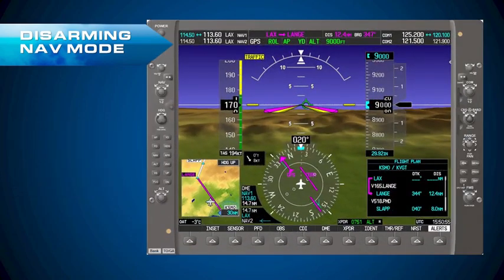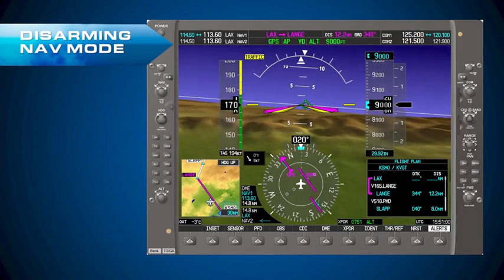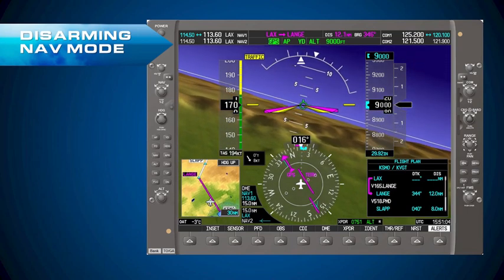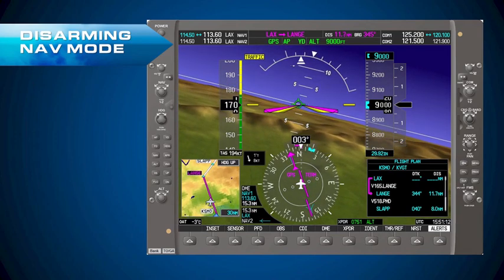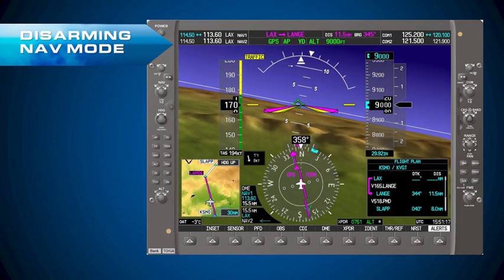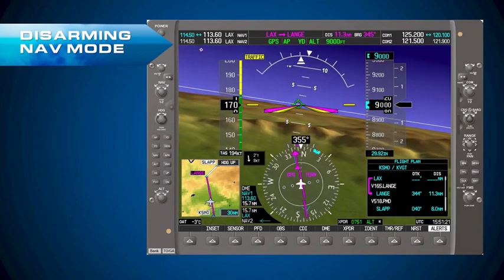As we jump ahead to where the needle comes alive, you can see that GPS mode was still armed. And now it goes active and we turn to intercept the course. That is not what ATC instructed us to do. Not only have I been bit by this issue, but I had a student who got bit by the same procedure in the same place. I taught him how to fix it, and 2 weeks later, he got bit again.